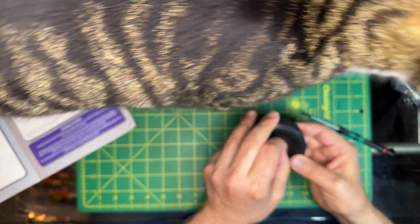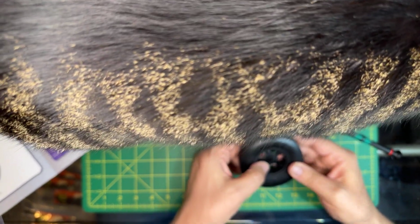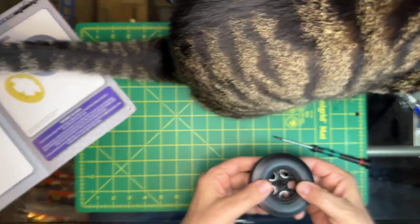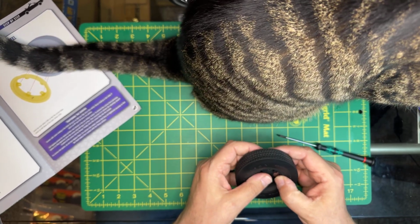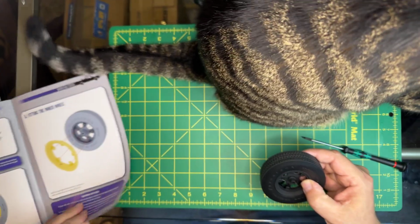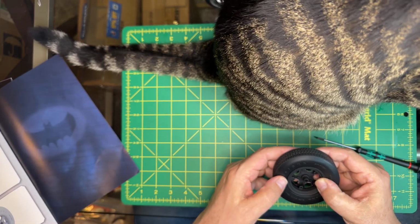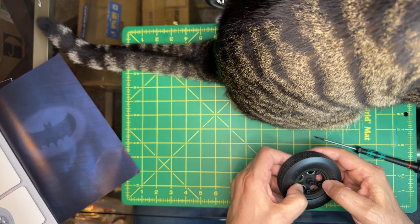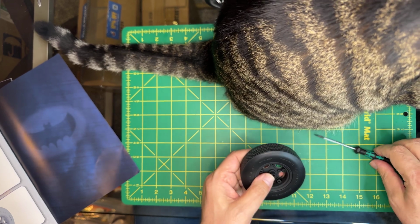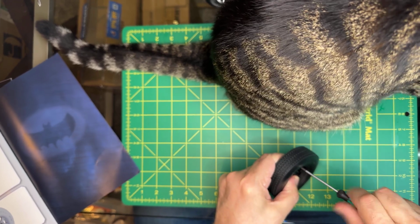Just a side note, the screw designation tells you what you're screwing into. So, for example, these CM screws that I'm going to be using, or CP screws, that means they're screwing into plastic. And we have to be careful that we don't strip out anything.